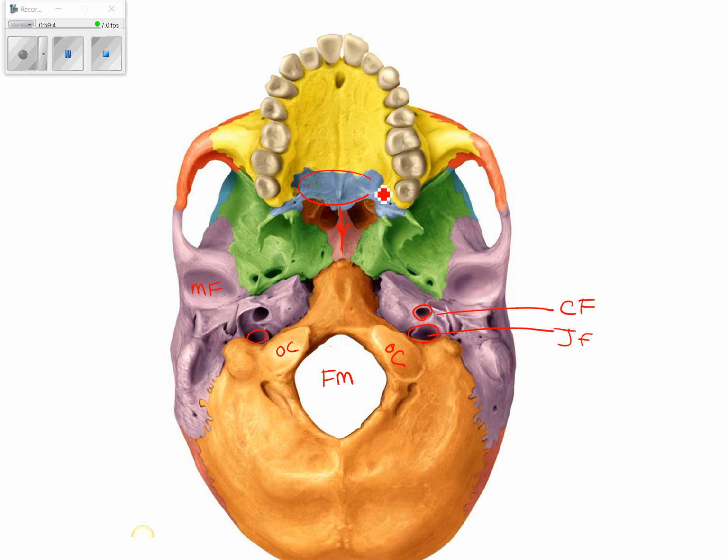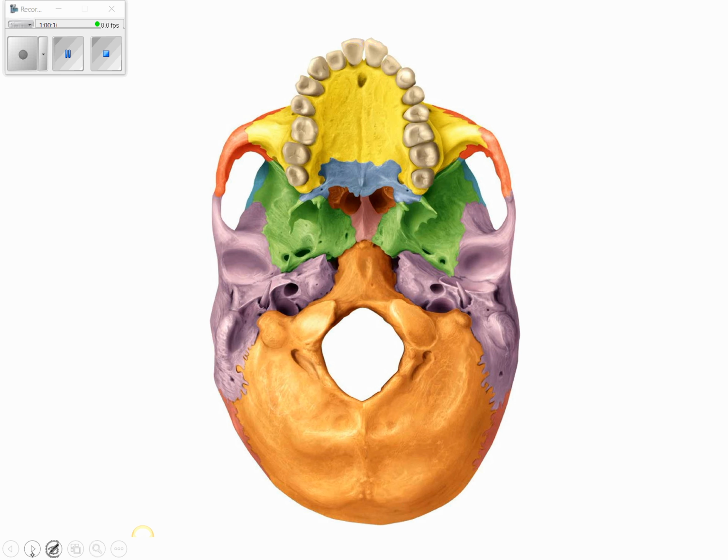Right here will be your palatine bone. This foramen here, you need to know, that's your palatine. Or it actually has two names. I told you the incisive foramen is what it's called, and it is, but it's also known as your anterior palatine foramen as well. And again, here's an extra one if you want to look at this one and quiz yourself with it.